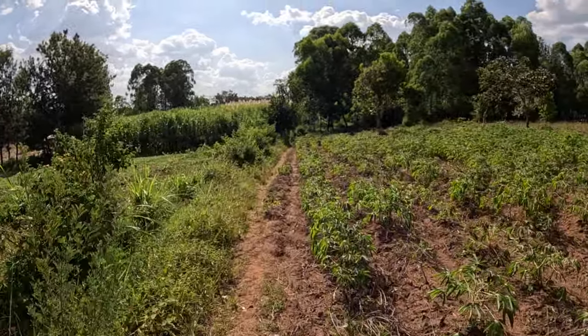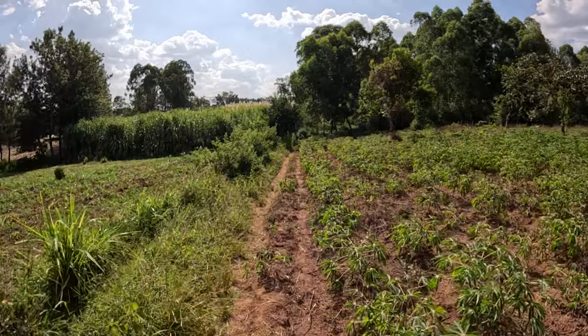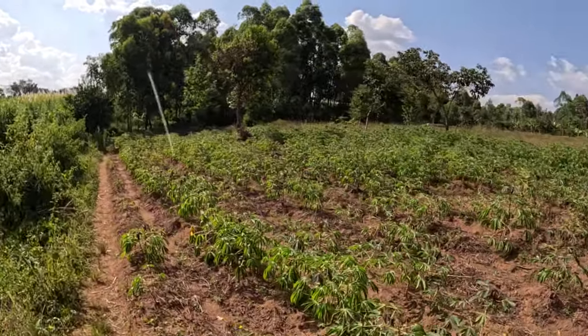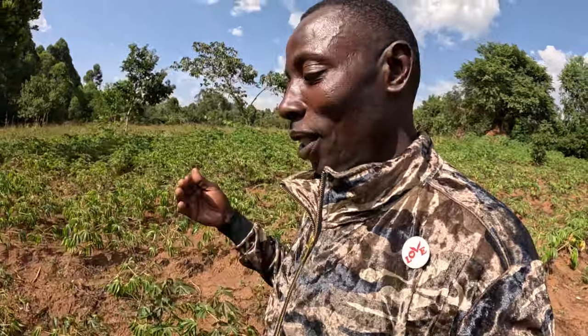But all in all, I'm heading to that part where you can see sugarcane being cut. The guy in charge called me and asked, "Uncle, where are you?" I said, "I'm in my place here. Can you come here so I can leave you here, and I can go and bring a vehicle so he can pass here?" Even you see how we put the sugarcane in the traditional method for nguru.